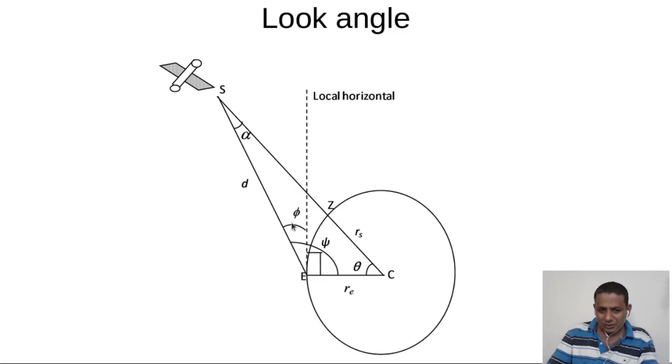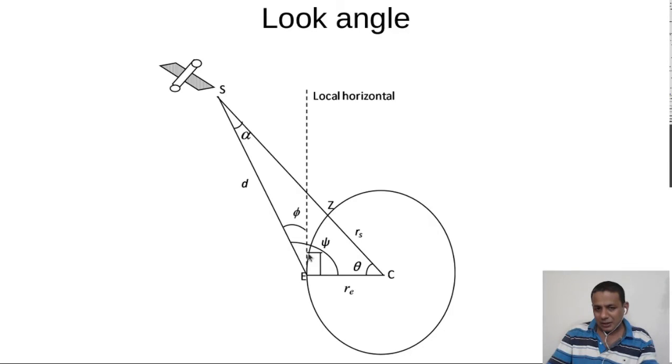This angle phi is known as the elevation angle. Elevation angle means how much we have to look up from the horizontal line to see the satellite. And there is also the azimuth angle: elevation and azimuth. Azimuth means the angle we have to look towards left or right, in the longitude line. That is, with respect to true north, how much we have to turn to look at the satellite.